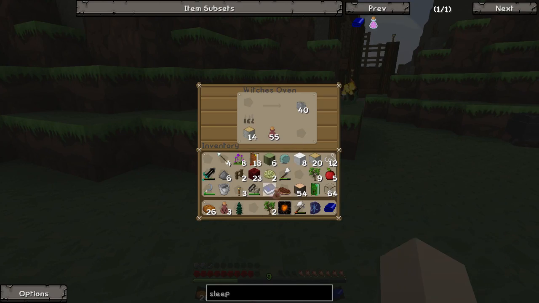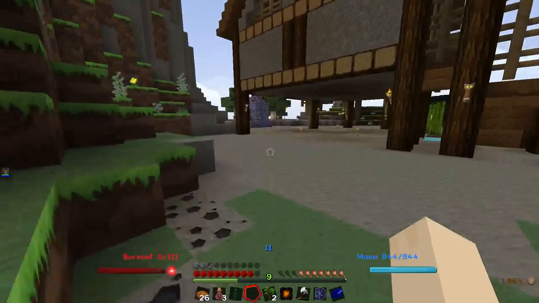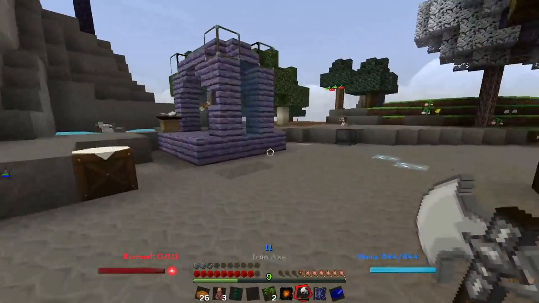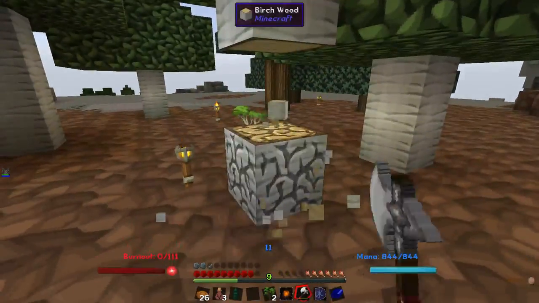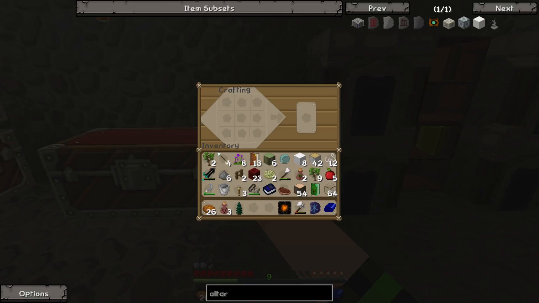Unfortunately, I did not get lucky. I only ended up with 1 Breath of the Goddess. So, what I'm gonna need to do is chop down another birch tree, get myself some more saplings, and cook down some more Breath of the Goddess. And we'll be right back once I finish that off. All right, so now I've got everything collected and I've got everything that I need.